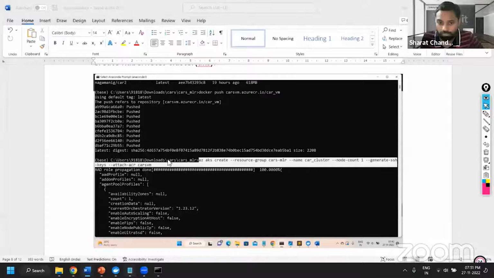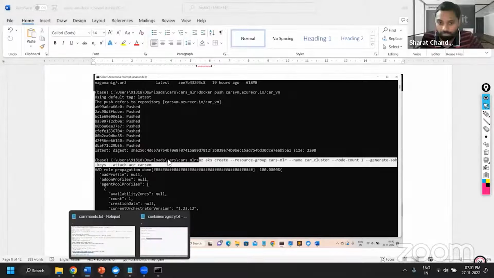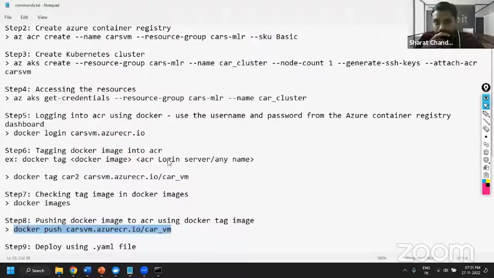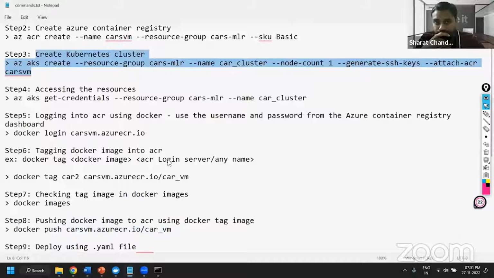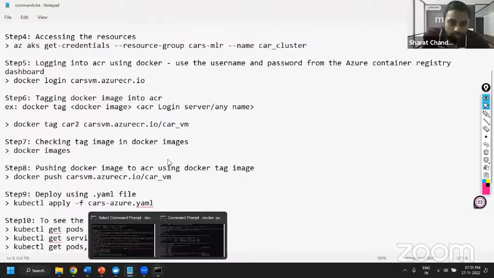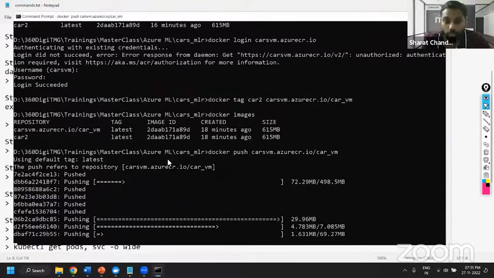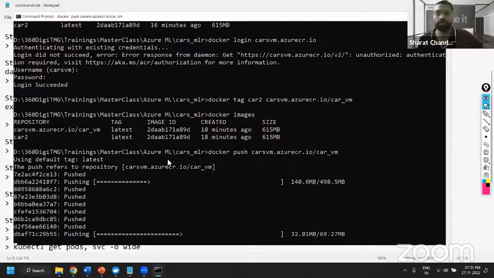Still working on it. It will take probably another 5 minutes or so to deploy the entire application. Once this registry has the Docker container created, that Docker container can be registered through the Kubernetes cluster.